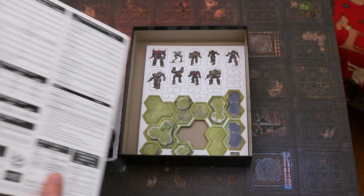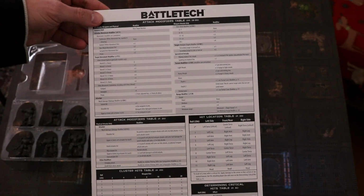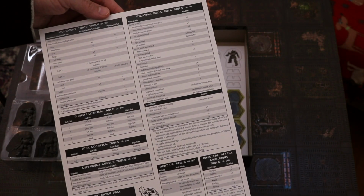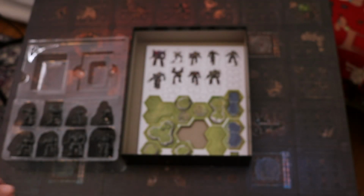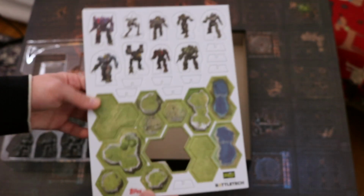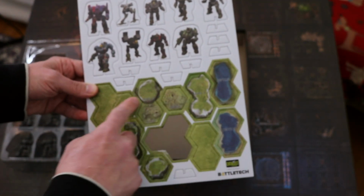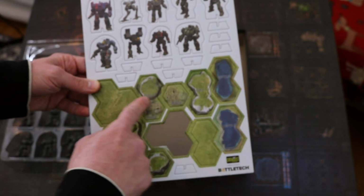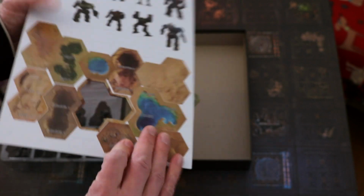Here's where I knew we were going to get something. Okay, there is a hard cardstock modifier cheat sheet. This is the cheat sheet that I mentioned back in Tabletop Tuesday a couple weeks ago. You can see how this would be very handy. And then something really cool. One of the things popped out, but it's got additional cardboard things that you could put on the game board to be able to change the terrain a little bit.